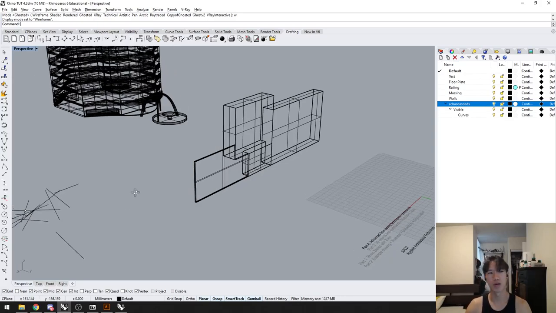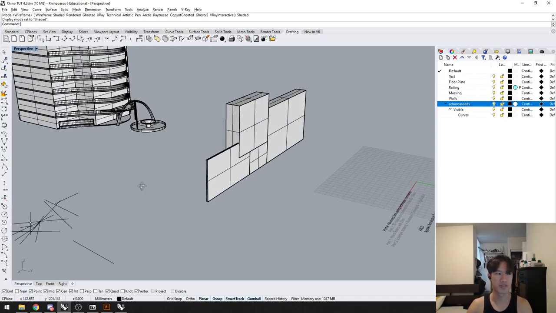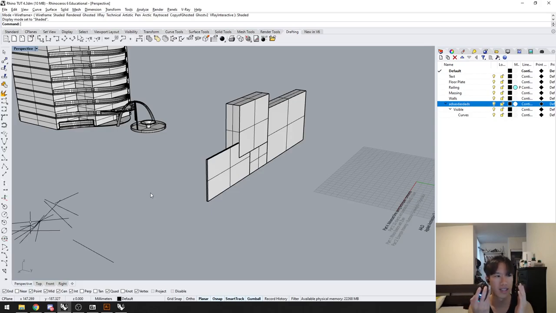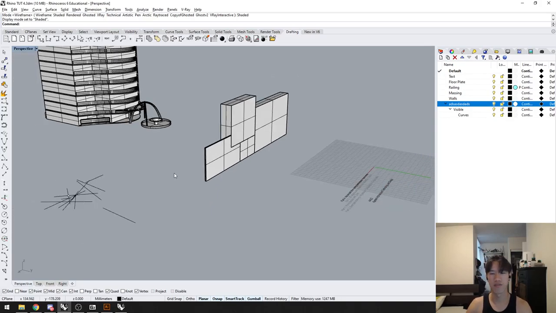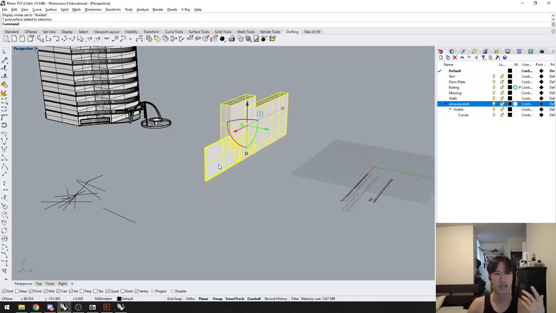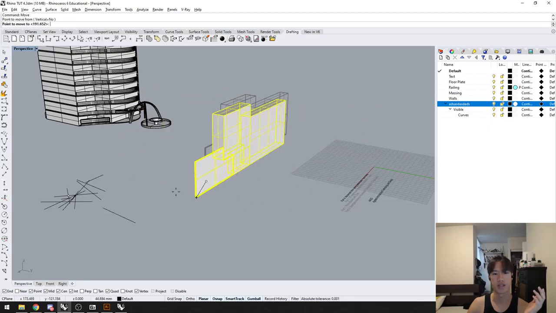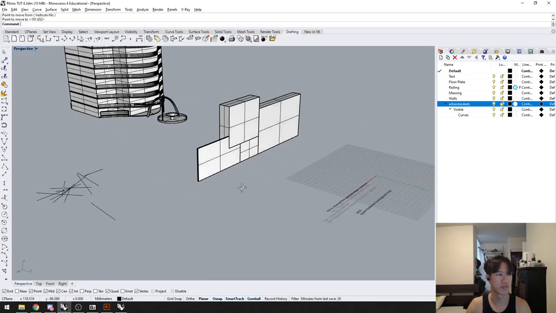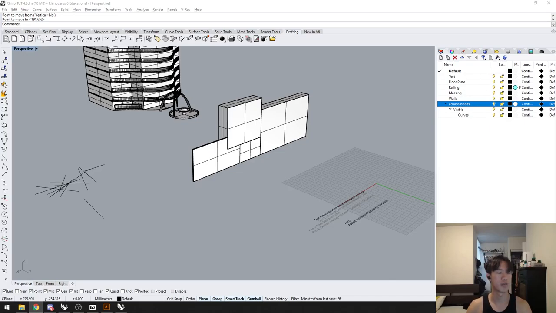Oh, mouse key bindings. This is specific to your individual setup, but get a nice mouse, preferably one with more buttons. Mine has thumb buttons, and I have one mapped to delete so that I'm not even touching the keyboard, I can just delete stuff. And I have the other one mapped to move. This depends on your mouse and your individual mouse software, and you can set it up there, but it's super useful.